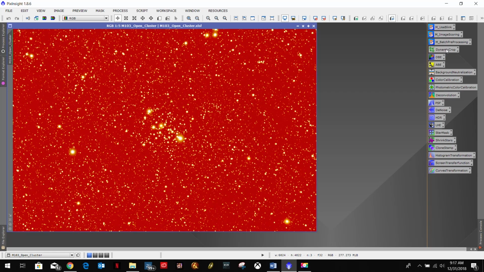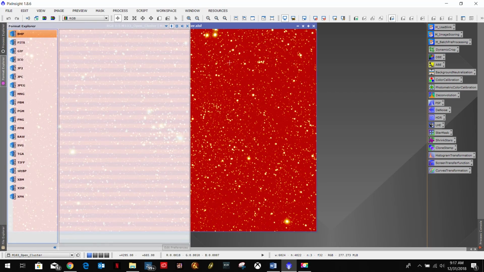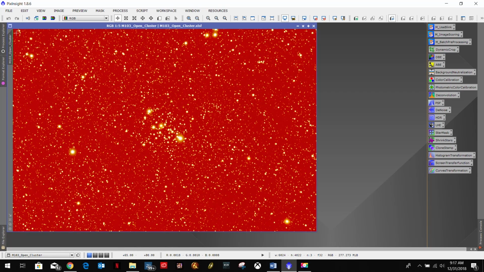You'll notice dynamic crop is up here. If we had some vignetting or some artifacts out here that we wanted to get rid of, we could crop at this point, but this is looking pretty decent right now.